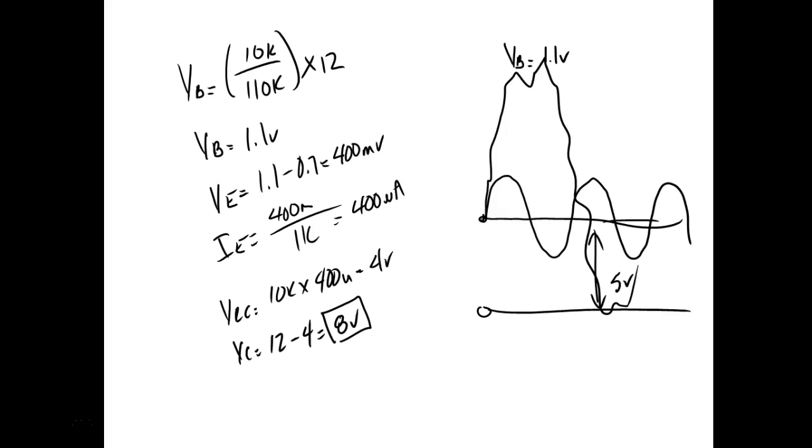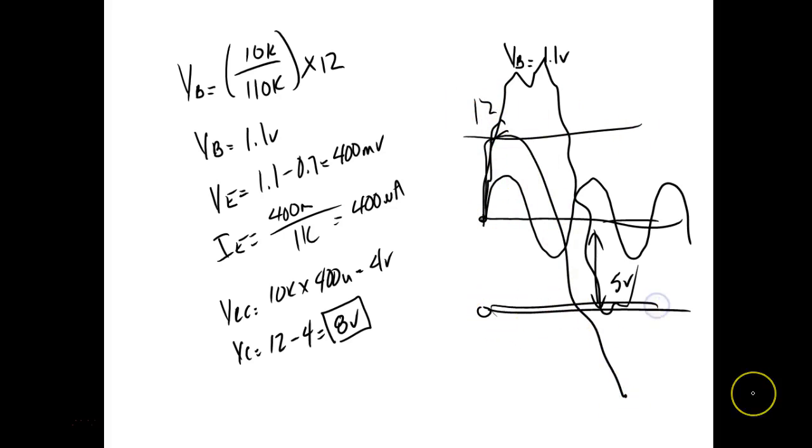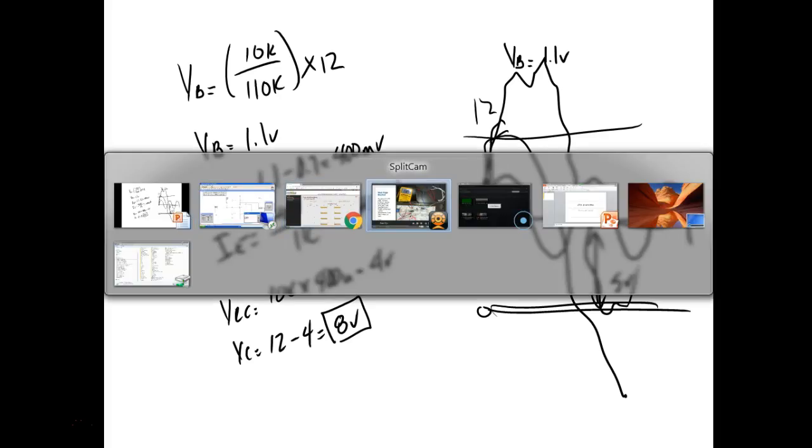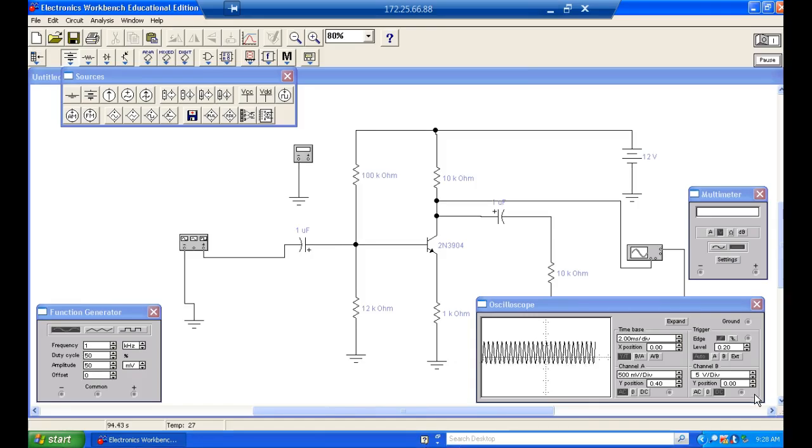Because if I overdrive it, this is going to try to go up here, and it can't go above 12 volts, and it's going to try to drop down here. And now they're not going to balance each other out, right? So we can tell right off the bat if we're overdriving it because our biases are going to be wrong. So this might not be the stage that's giving me the problem. It might be the other one.